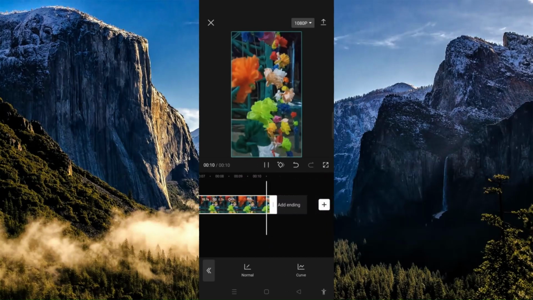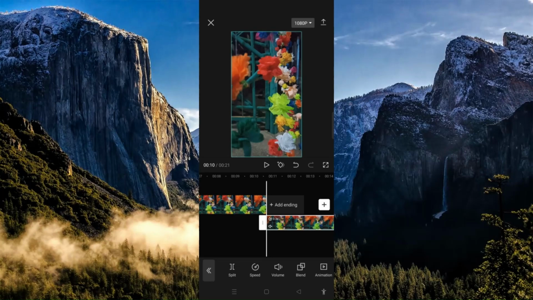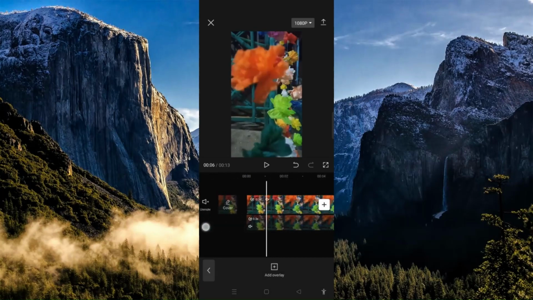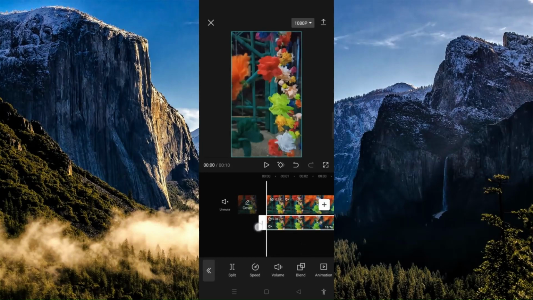And for us to make the slow-mo video smoother, what you need to do is to duplicate the video that we have or make a copy and then drag the copy of the video into the lower part of the timeline, so that should be below the original one. And then here you just need to drag it to make sure that it would align to the first video that we have.